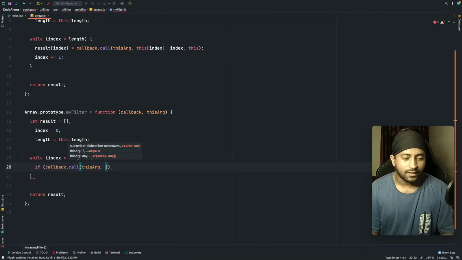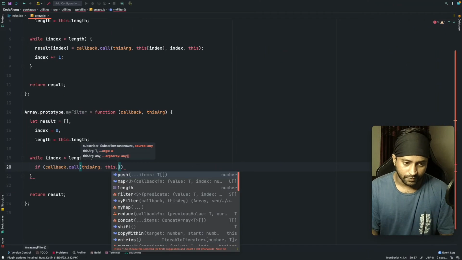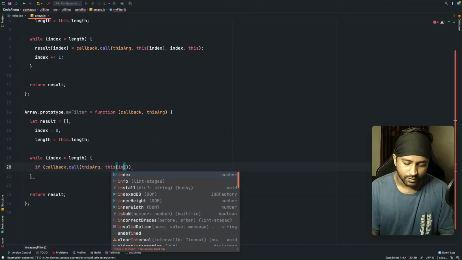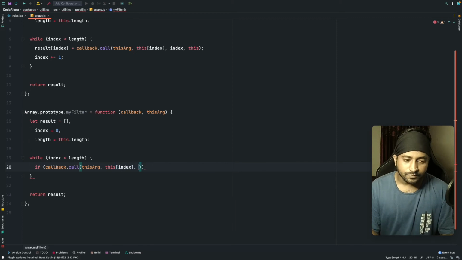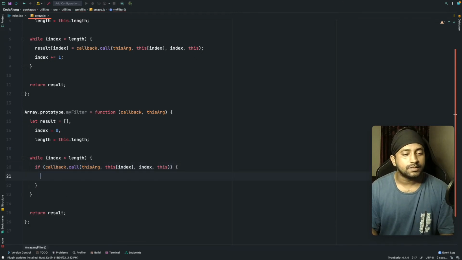We just need to pass our arguments, that is element, index and array. The way I'll get my element is by this of index. We need to pass our index as well, and we need to pass our array itself.